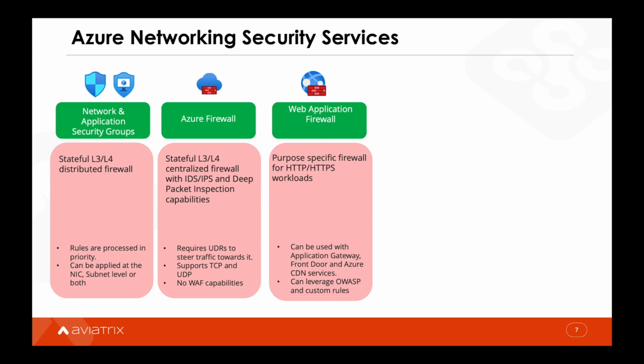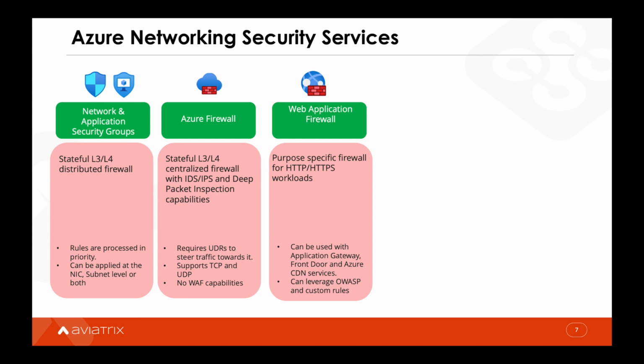This is not a standalone service. It's actually an add-on functionality, and it can be tied to Azure Application Gateway, Azure Front Door, and Azure Content Delivery Network. You need to have any of those in order to be able to use a web application firewall. It cannot be coupled with Azure Firewall.